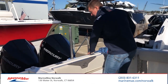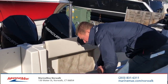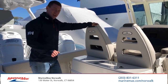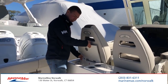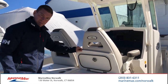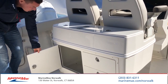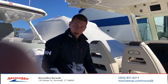The transom seat has been reworked for the new 272 center console — it's nice and comfortable, you're deep in the cockpit. Just aft of the twin bolstered captain's chairs we have our prep station. On the port side, a fresh water tank; on the starboard side, a wet bar. Just beneath, you'll have a lot of room for storage — two drawers as well as a large storage compartment. These are all lockable, so at the end of the day you can put your fishing gear, lures, anything you need away and lock it up for safekeeping.